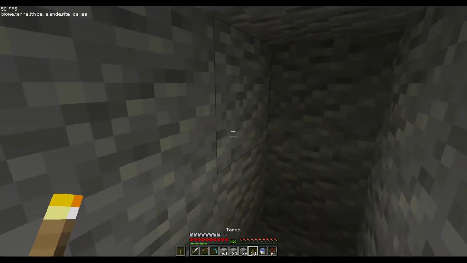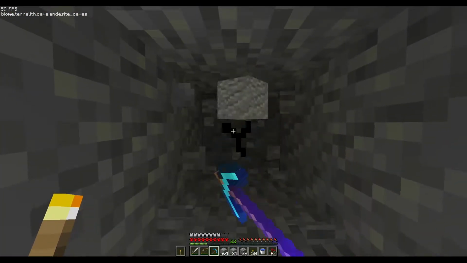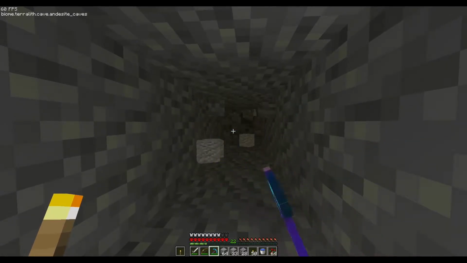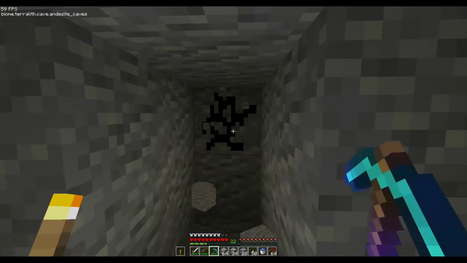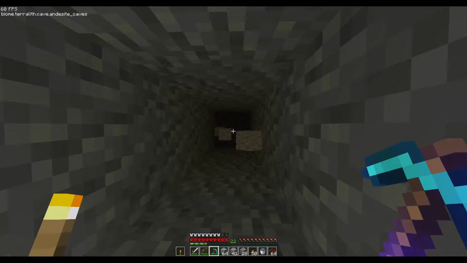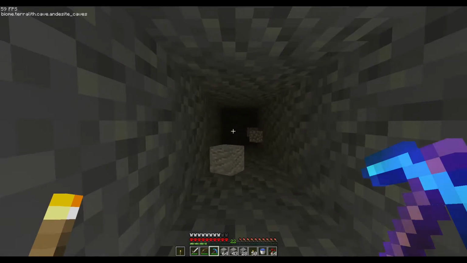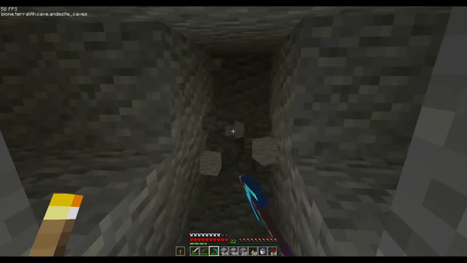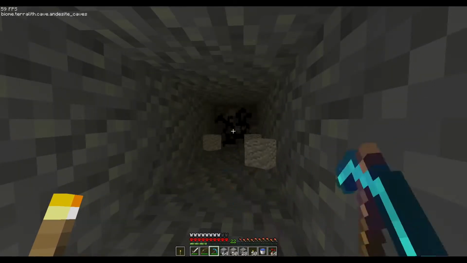Whoa. That's always disconcerting when it does that. Not sure exactly what's going on to do that. I don't think it's showing me any actual terrain or anything. I think it's just the, you know, sky and, you know, the abyss down below. Still in andesite caves. But we're going a bit faster this time.